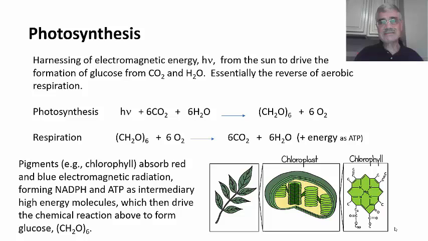And in harnessing this energy, you will form ATP and NADPH, a related molecule to NADH, in photosynthesis. And that ATP formed in photosynthesis is used to produce glucose, which the plant itself metabolizes as an energy source. And of course, then we consume the plant and we obtain the glucose from the plant as our energy source. So everything is working together.